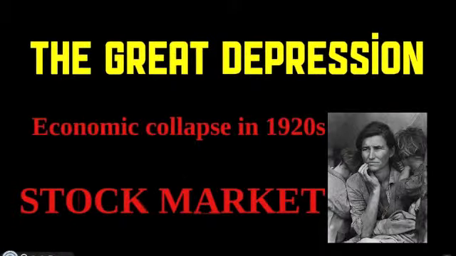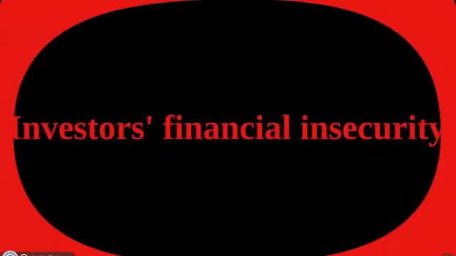The Great Depression was a huge economic collapse in the late 1920s that started in the stock market but quickly affected many other businesses. Many people believe that the stock market crash was caused by instability in the market itself, but it was actually caused by investors' financial insecurity. Optimistic speculation of the 1920s pushed the prices artificially high, so when they started going down a little bit, investors panicked. They all tried to sell their shares, and since everyone was selling, no one was buying. The demand for stocks plummeted, and the prices of shares were dragged with it.